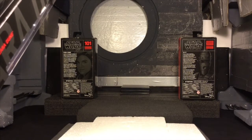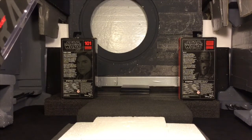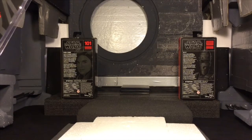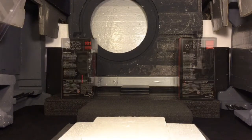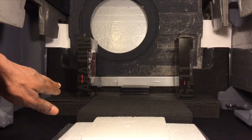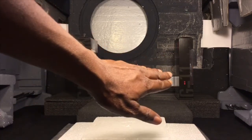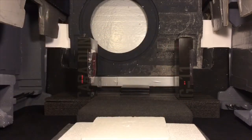And then for your description on the character, Cara Dune, a veteran of the Galactic Civil War who fought for the Rebellion, Cara Dune is a seasoned warrior who put her days of military discipline behind her and now has rejuvenated herself as a mercenary. So on both of our respective characters here, we have Cara Dune in this shaded background, and then for IG-11, we have IG-11, and then again, IG-11 in the shaded background on the other side of the box, guys.